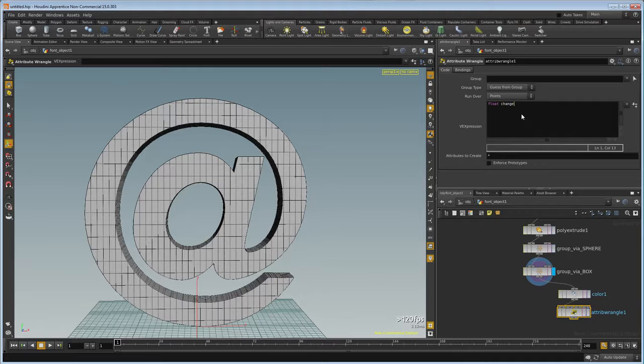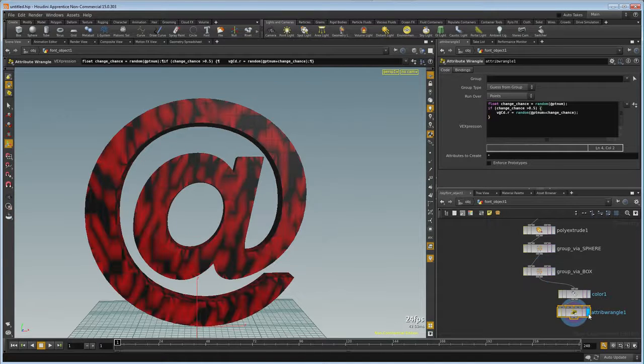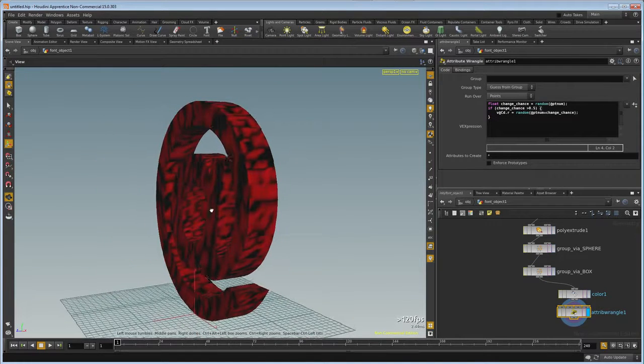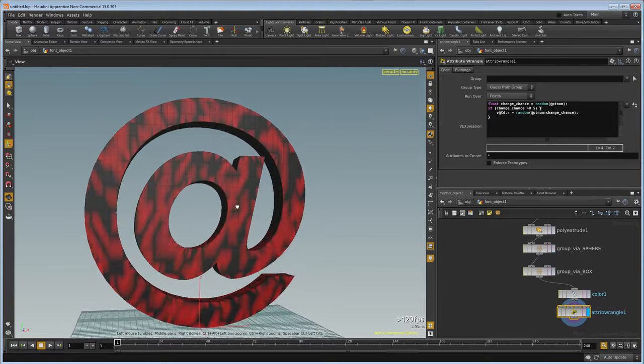Float change chance equals rand(@ptnum); if change chance is greater than 0.5, so if that's a 50% chance, so half the time we're just going to add v@Cd.r equals rand(@ptnum + change chance). We're going to add a random red color half the time, and if we visualize that, you can see that's what we've got here. It's almost like a quick noise if you think about it.